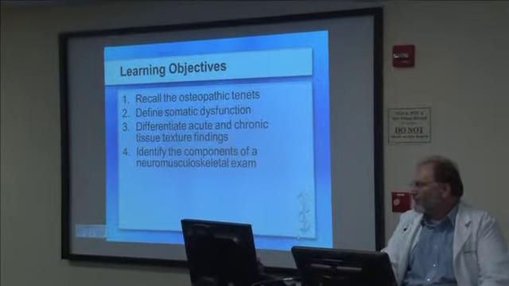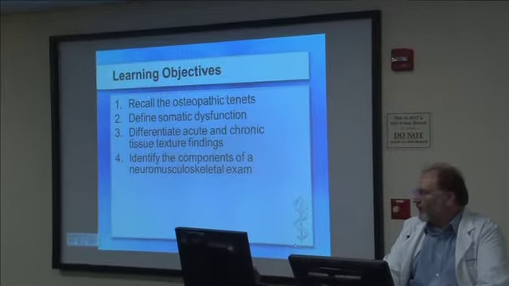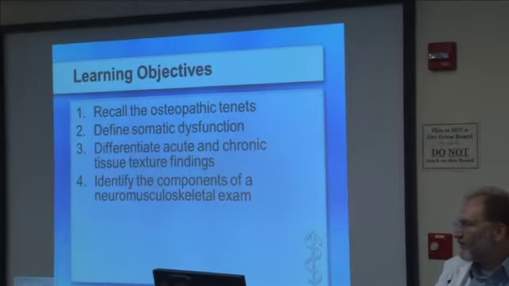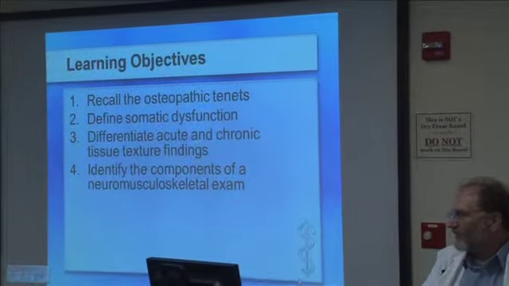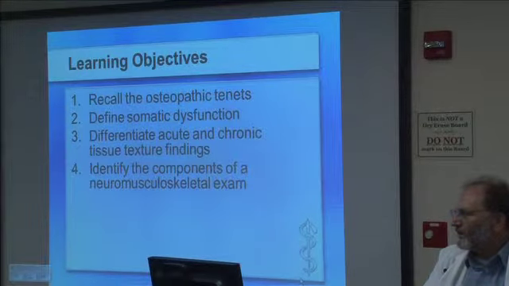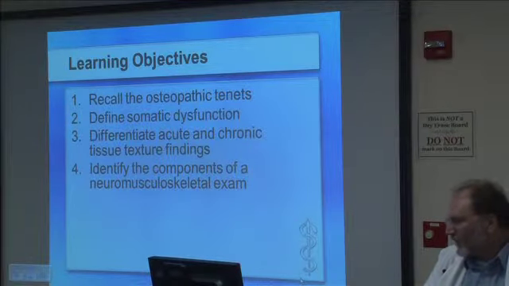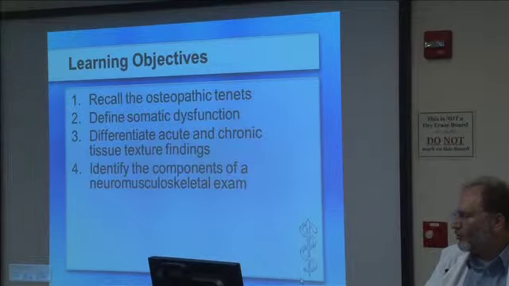All right, so the learning objectives today: we're going to recall our osteopathic tenets and the definition of somatic dysfunction, because, yes, I don't care how far you get in your boards, it is always on your boards. Then reviewing the differences between chronic and acute tissue texture changes, and going through the components of the musculoskeletal examination.